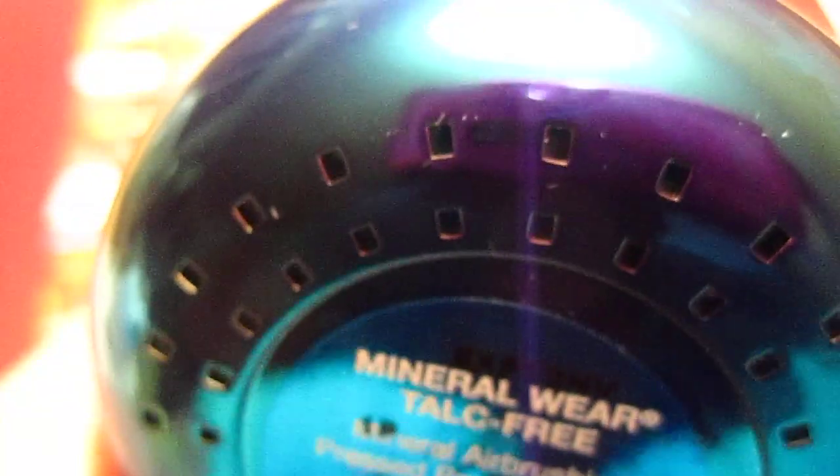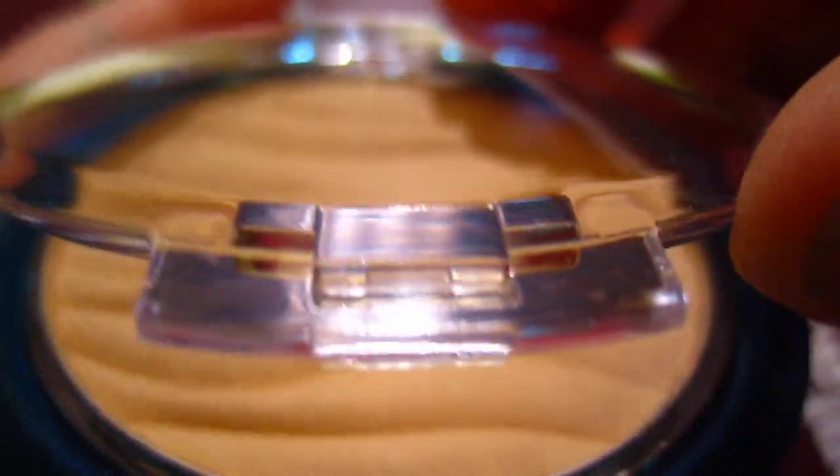And this brand has many packagings and some bronzing. I do not know what that was for. Anyway, I bought this one. So now we open it. I press my, pop up. Open up.